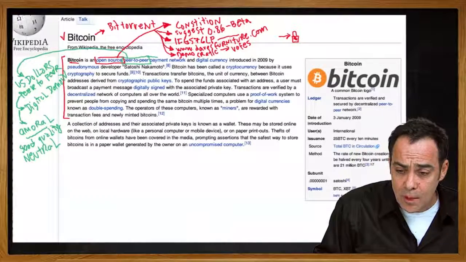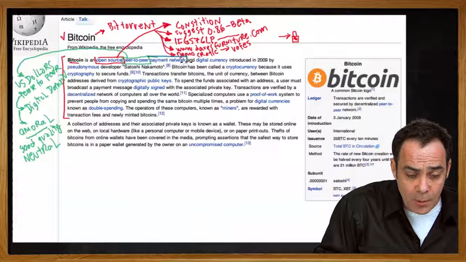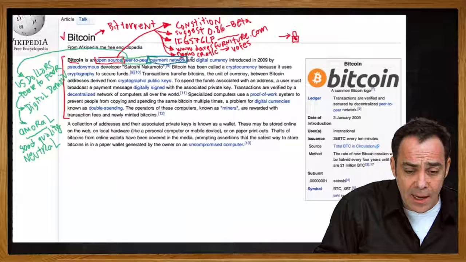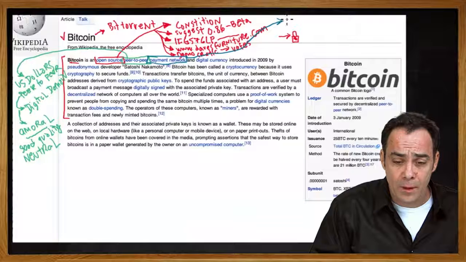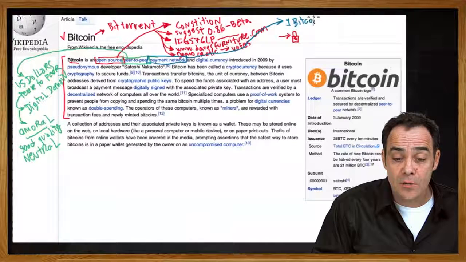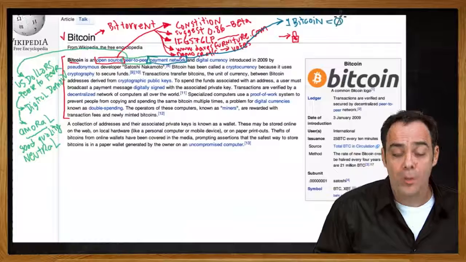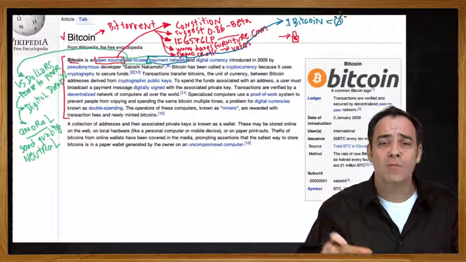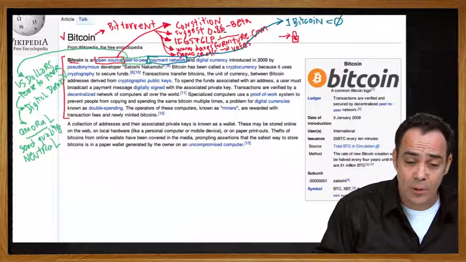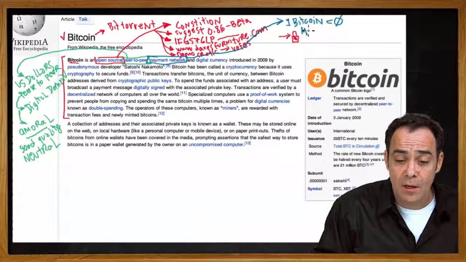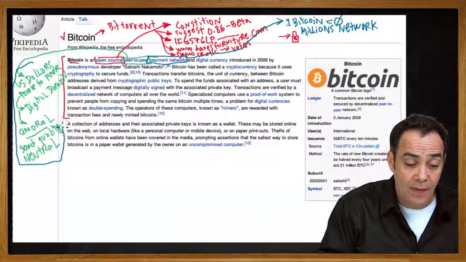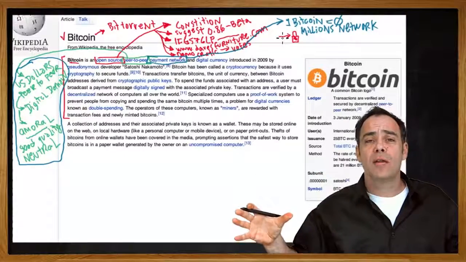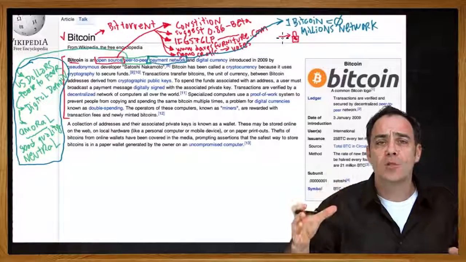Well, that gets us to this thing, the payment network. Now, when a lot of people talk about Bitcoin, they talk about it having no intrinsic value. Okay, what's the intrinsic value of one Bitcoin? Well, if there's no network, the intrinsic value of one Bitcoin is zero and will always be zero. It's because the true intrinsic value of Bitcoin is this network, okay? And this network is millions of computers networked together to oversee these transactions. And all they're doing is checking if people have enough money. So all these computers together are overseeing and logging these transactions.